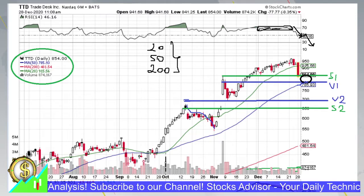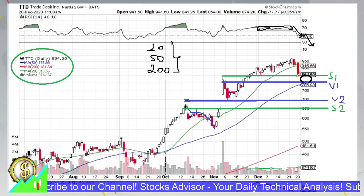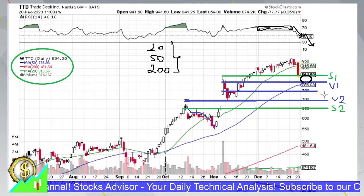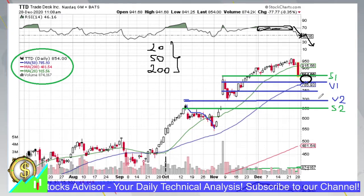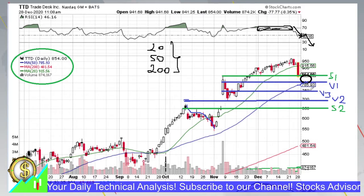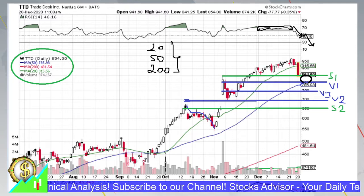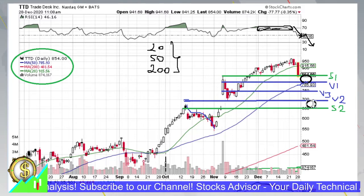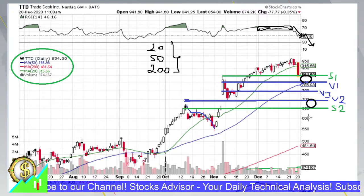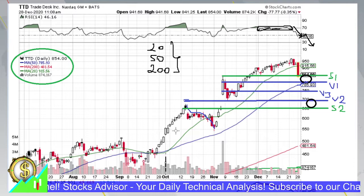Maybe we go there, maybe not, but still this step up should be appreciated, because the price could really decline significantly. Of course, there is another volatility point here at the level of 750, and this might work as a reversal point. It's V3, let's call it, but let's not be too greedy and maybe skip it, because if the price action goes really nasty, we should be prepared very well. Therefore it would be advised to do the next average down starting from V2 towards S2 levels here. And again, as we always discussed, should the price continue going down, be very prepared and very safe.